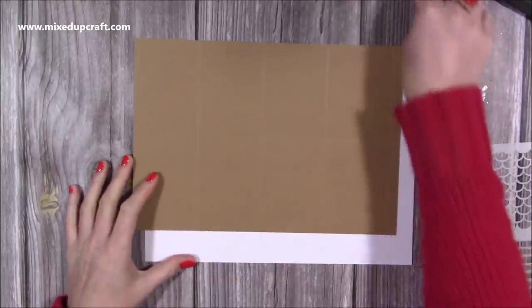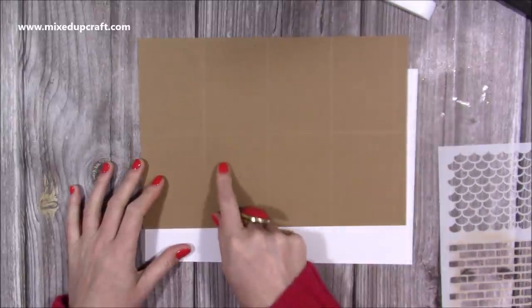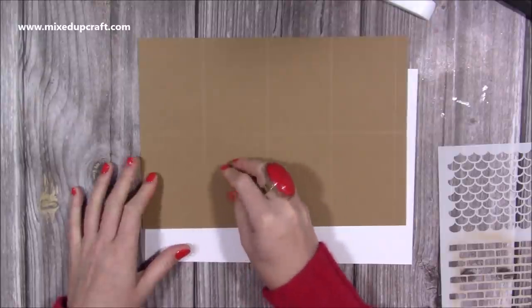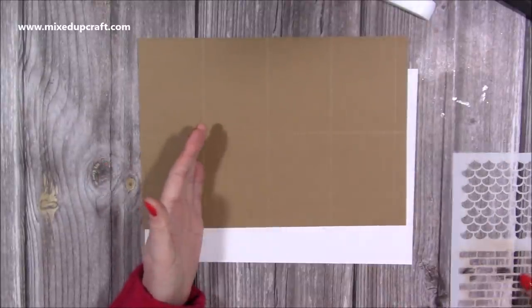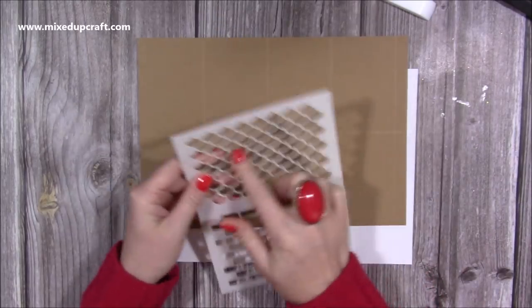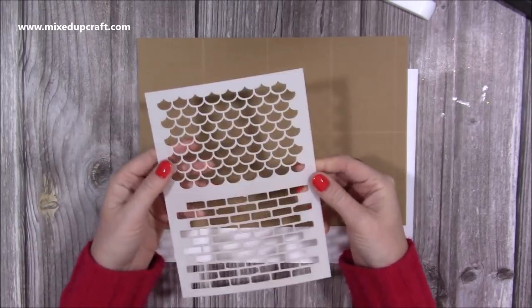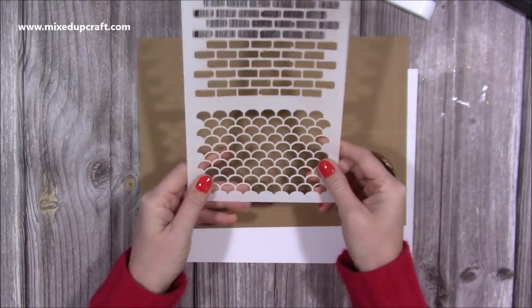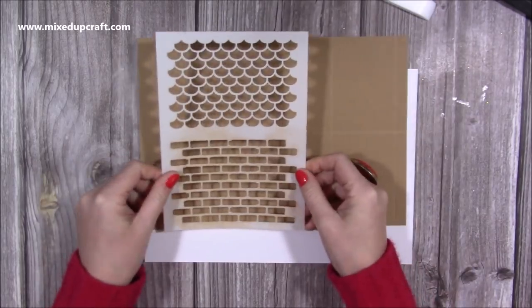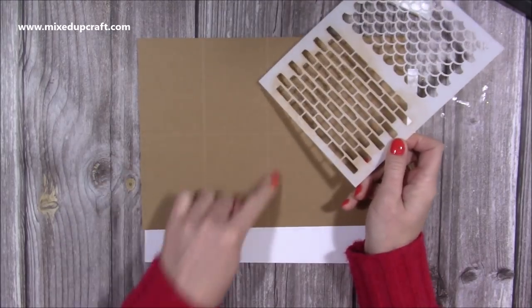I'm going to do a little bit of stenciling. With the half inch tab on my right hand side, the second rectangle in from the left will become the one that's on the very front, so that's the one I want to start my stenciling on. This stencil is my new stencil — you get the brickwork and you get this roof detail, or it could be mermaid's scales. It's also a repeat pattern so you can move it along, and I'm going to overlap the stencil over each of the score lines.